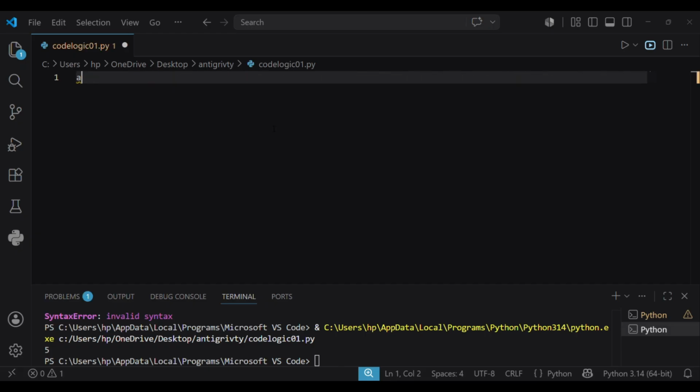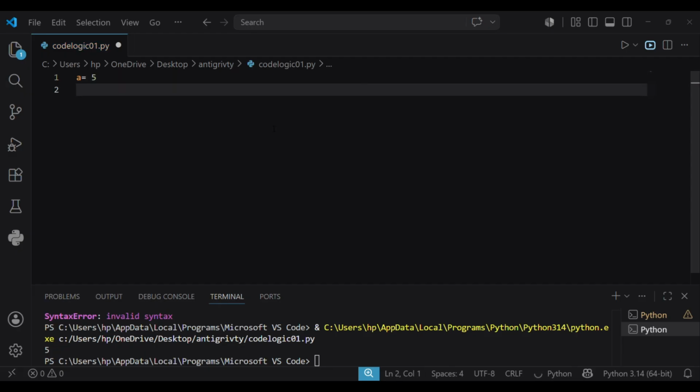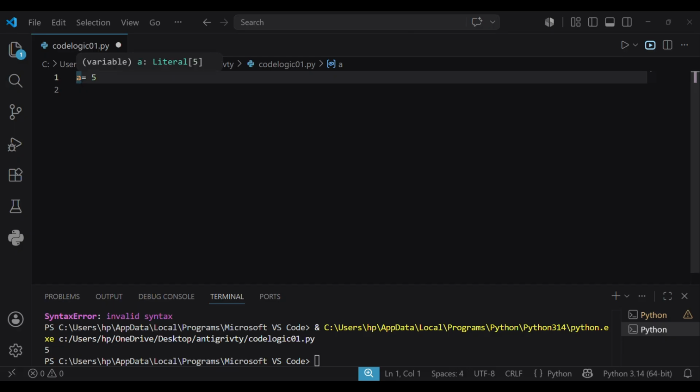I am writing here my integer a equals 5. You can see here a equals 5. This program defines a as an integer, meaning a real number.